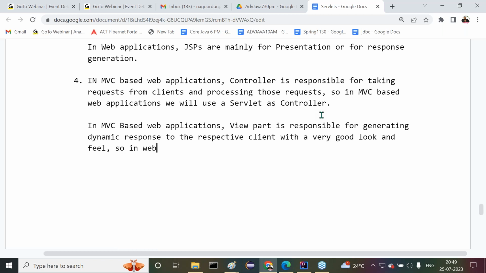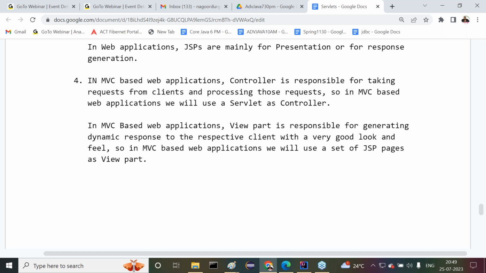So in MVC based web applications, we will use a set of JSP pages as the view. That's it. Some people may ask: where are we going to use servlets and where are we going to use JSPs? The answer is: as a controller, I'm going to use a servlet; as the view, I'm going to use JSP pages, in MVC based applications.